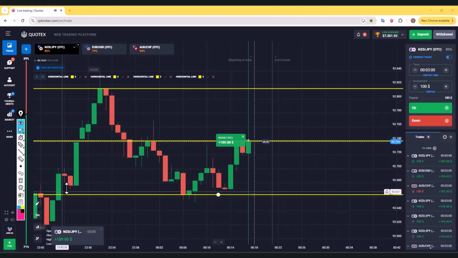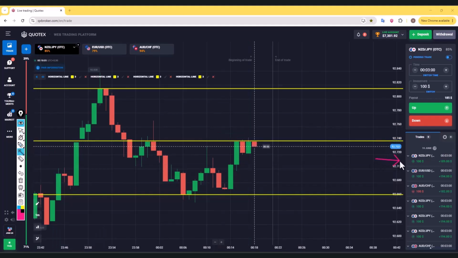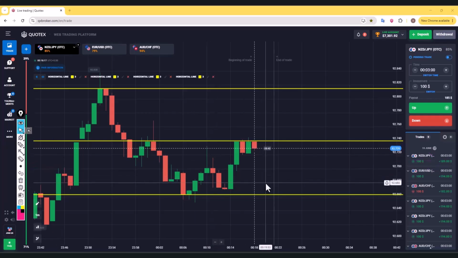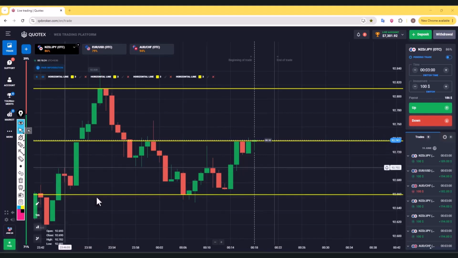As you can clearly see right here on the screen, this trade has just closed with a very nice profit for us, and it actually ended up giving us a total profit of $189. All right then, let's take a look around for another good opportunity and open up another trade using the exact same approach as before.